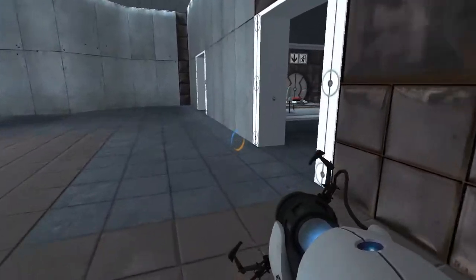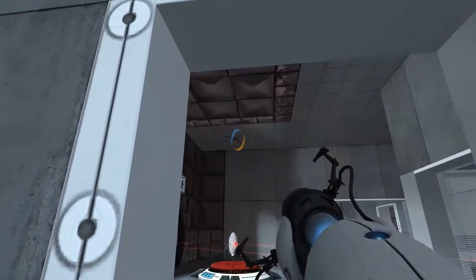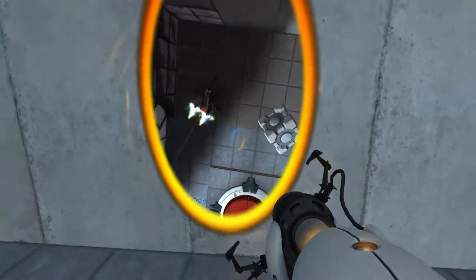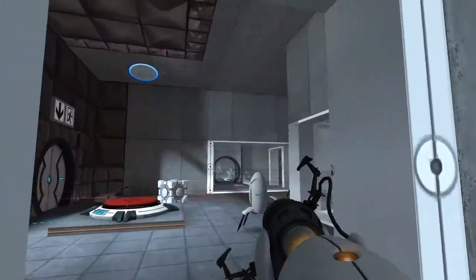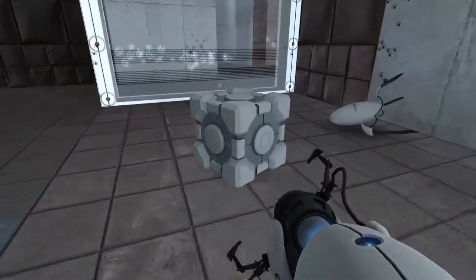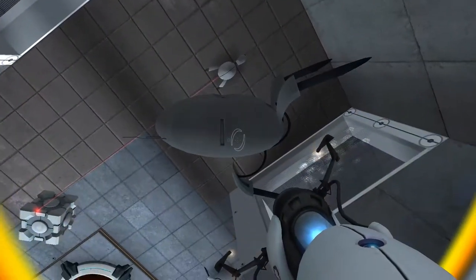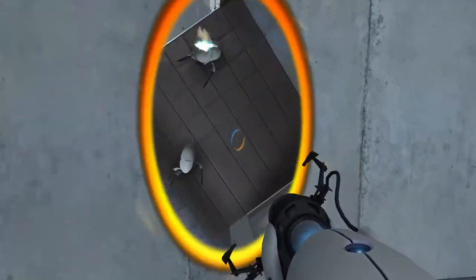Alright, now I know what I need to do for this one. I need to not be stupid, and I need to place one right there. Okay. As quick as possible. Sweet. Drop the cube on him. Can the turrets fire through the portals? That might be something interesting to know. Yep, nobody fired at me. There is a shot that went off, but let's actually make it ironic and drop a turret on him. There we go. Irony. Sweet.